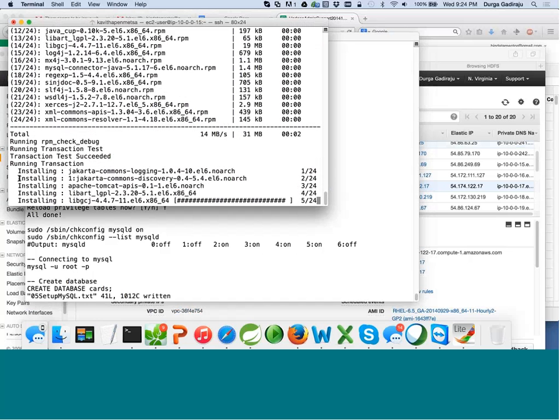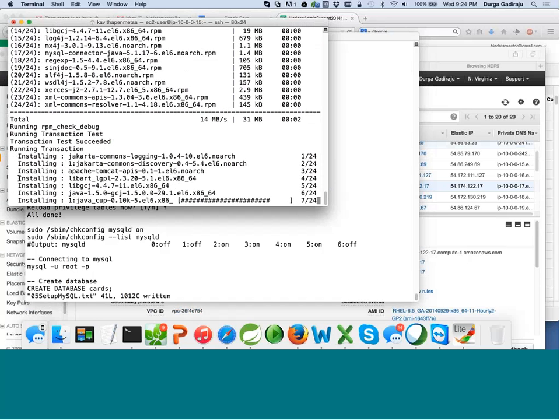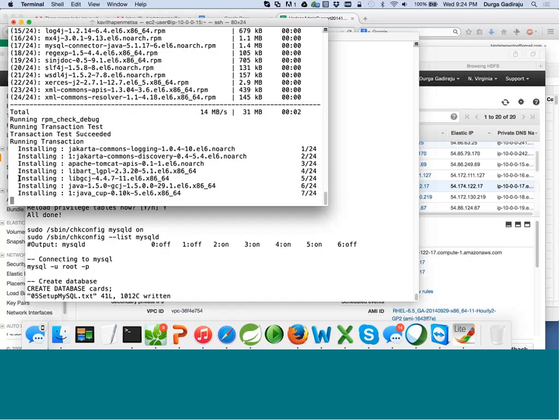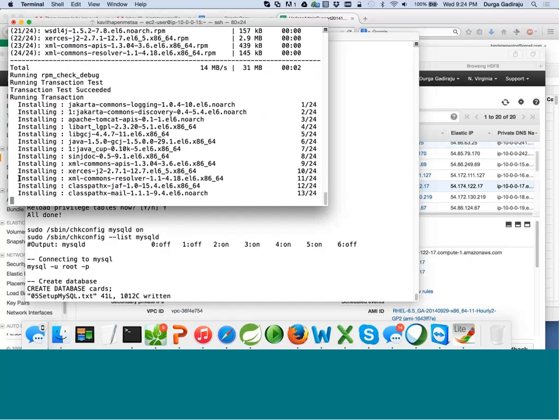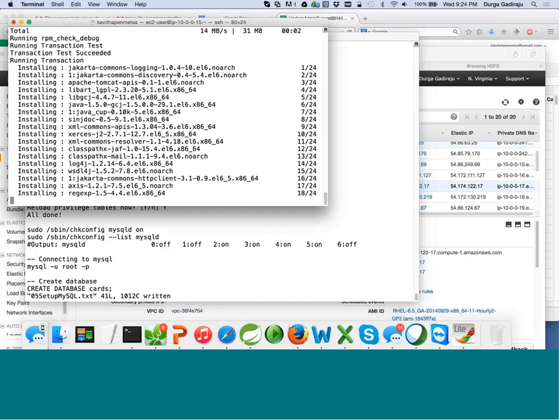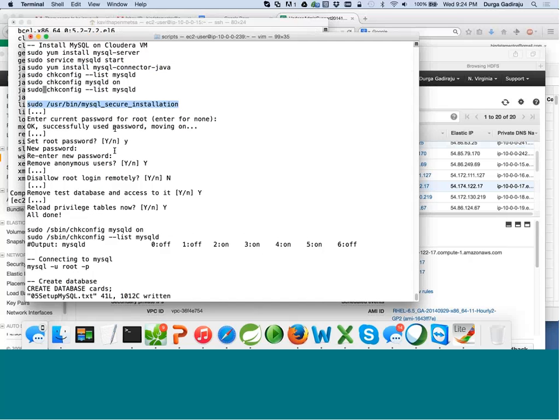That means whoever has access to this server will be able to log into MySQL as root, as it by default does not require a password, and it can cause some issues. So the best practice is to use password authentication to log in as root rather than without the password. So for that, you have to run this command, /usr/bin/mysql_secure_installation.